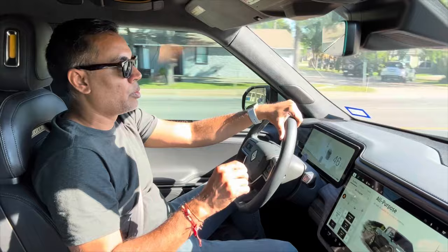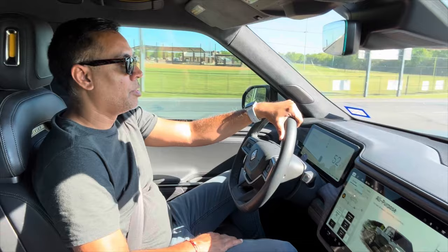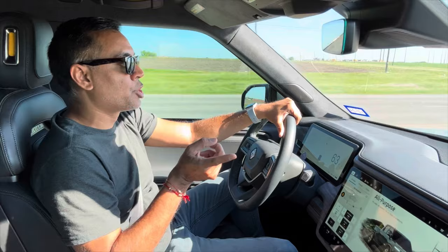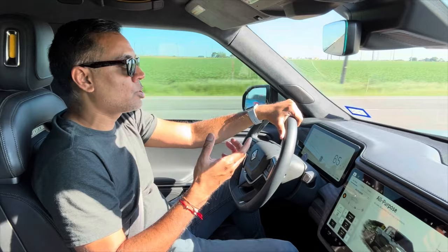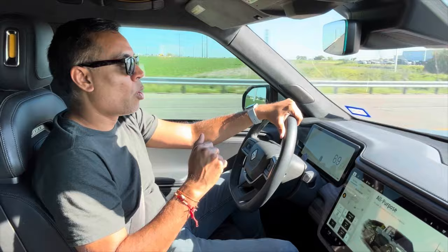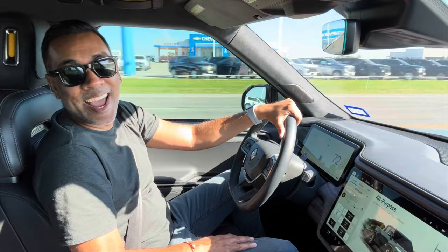For me, with all the EVs we've tested, Rivian's software has been the most intuitive to use. I've never had trouble finding stuff on the screens — the way they've laid everything out, the icons, how you move through the screens — it all functions really well. It's my favorite OS as far as operating it. And the stereo has been great; I've got the original Meridian system. You can control everything through the EQ, save your settings, and they've got some presets — it works great for me.